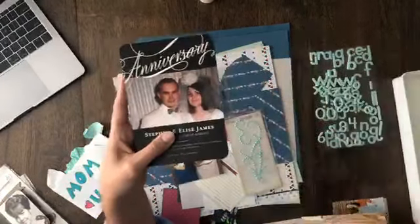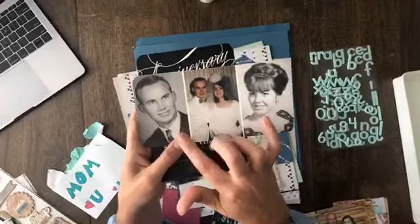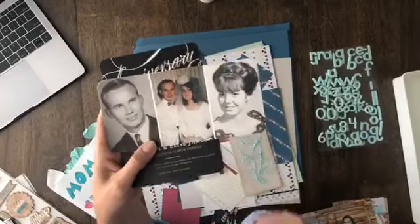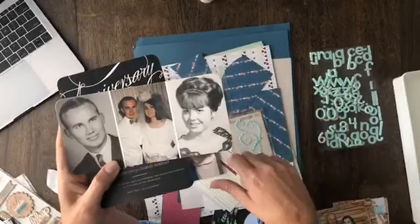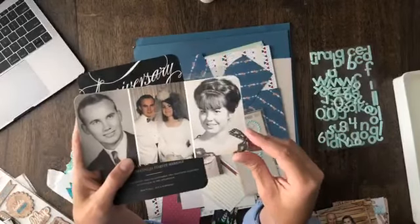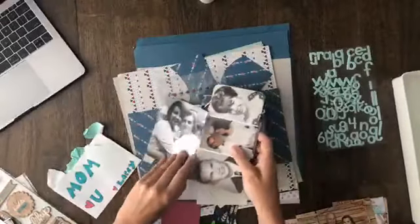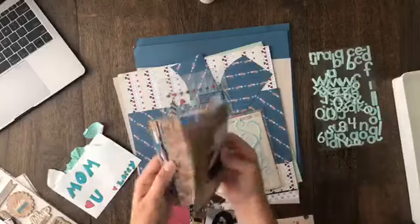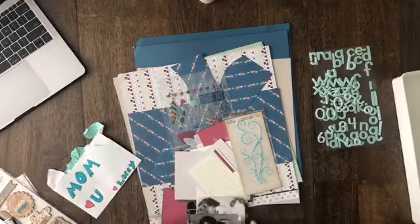So here's a picture. That's my father. I think that these are both their senior pictures in high school, and that's my mother, and then that's them on their wedding day. I know a lot of people say I look just like my mother, which I'm not complaining. That's okay with me. But yeah, so let's see what I can do with them. I have a lot of pictures. So another one that I have, look how many pictures. So I might have to do a 2-page and then maybe throw some in a pocket page. We'll see.